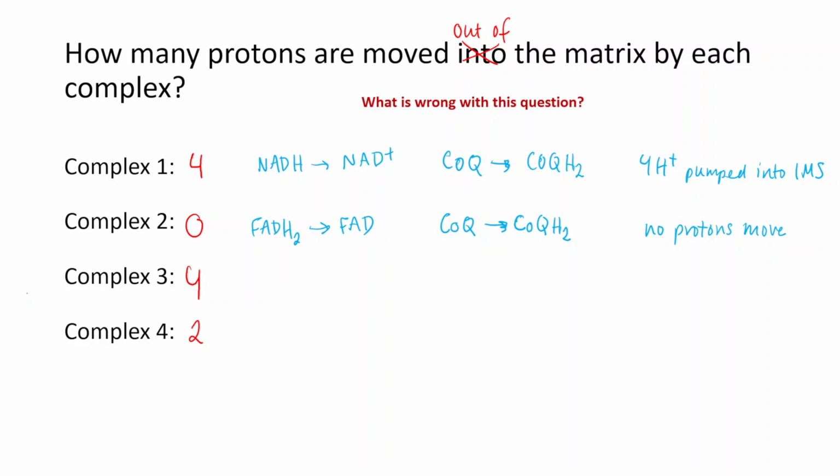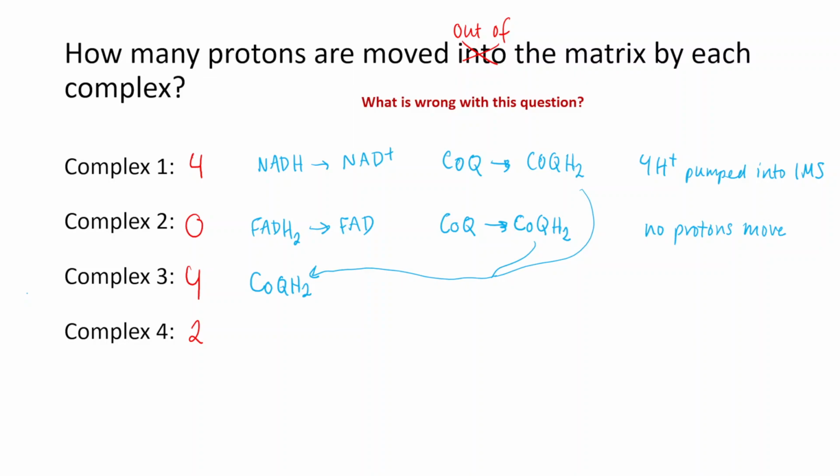All right, so how about complex 3? Which electron carrier is entering it? Yeah. Both what? So they entered into complex 1 and complex 2. They passed off their electrons to something else. Yeah, exactly. So coenzyme Q took the electrons from them already. Coenzyme Q is carrying them now over to complex 3. So now we have our reduced coenzyme Q that took those electrons, coming over here to complex 3.